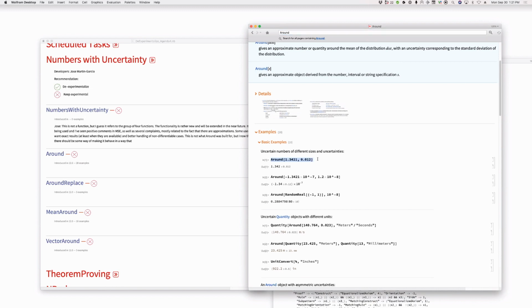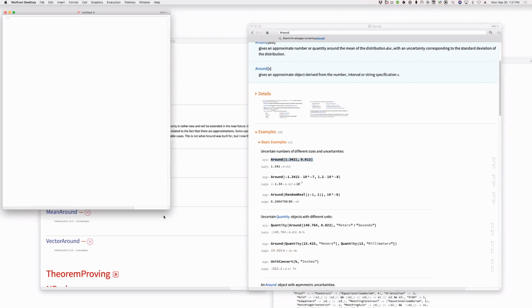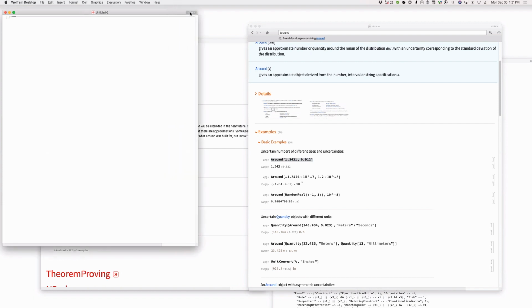Okay, let me just try to understand what you're talking about. So you're saying that if I were to try something like cosine of around of zero plus something. So we are differentiating at the maximum of cosine. Okay, zero with plus minus 0.3 or something. Yes, but you see, the problem is that at that point we have derivative zero. So the standard formulas of propagation of errors will say, well, because the derivative is zero, the error is zero.